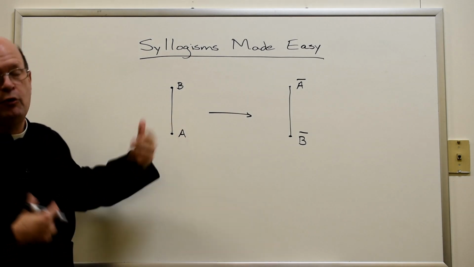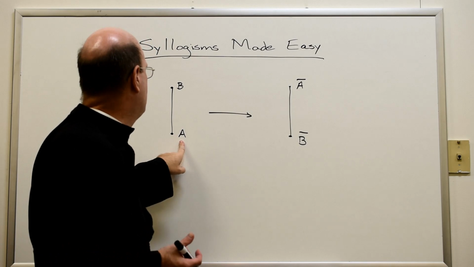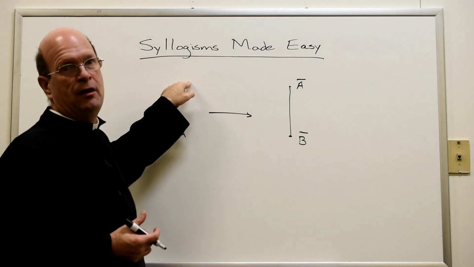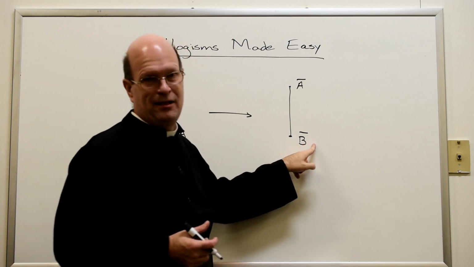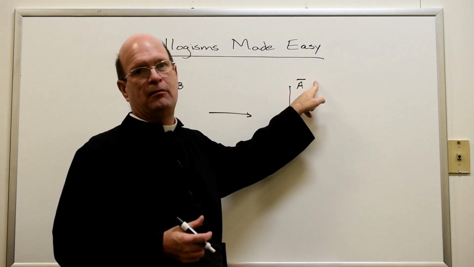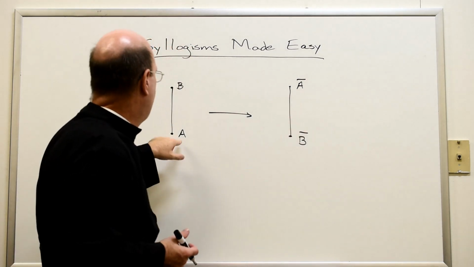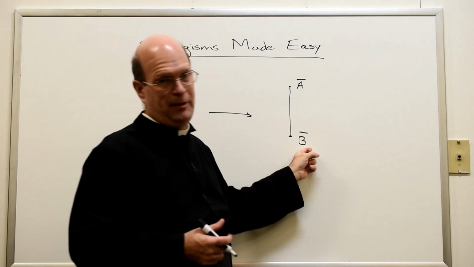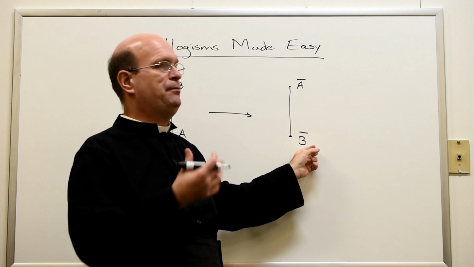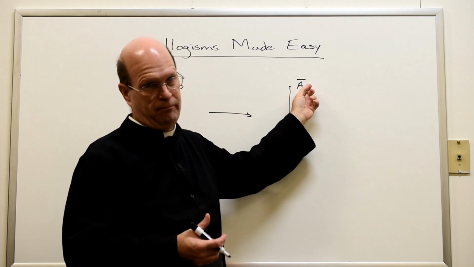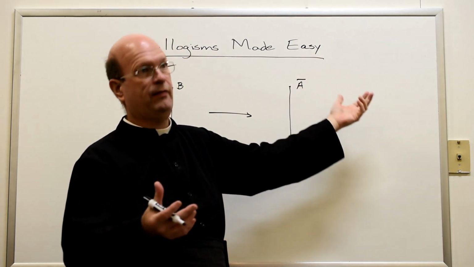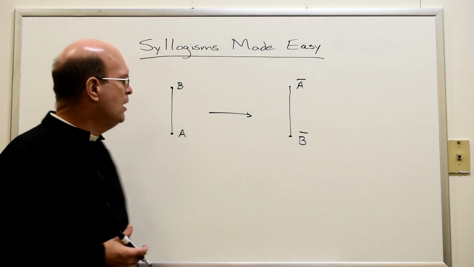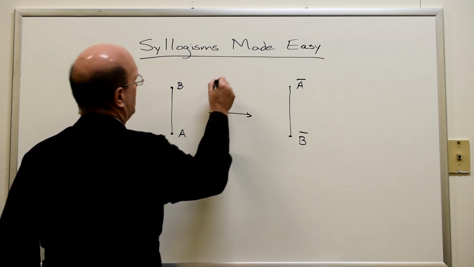If you're in Omaha, then you're in Nebraska, or all of Omaha is in Nebraska. And therefore, if you're not in Nebraska, then you're not in Omaha, right? So if all of A is contained in B, then if you are outside of B, then you absolutely must be outside of A. For if you were in A, then you would be back in B. Does that make sense? So this is just the contrapositive.